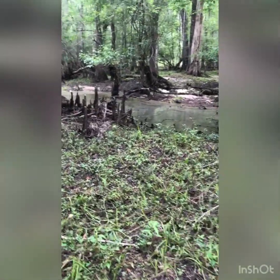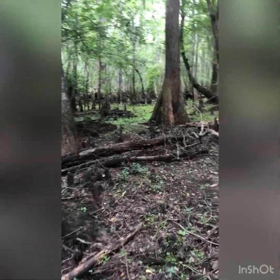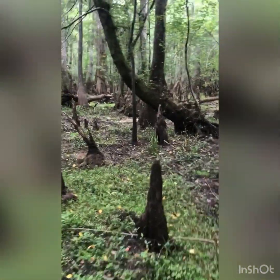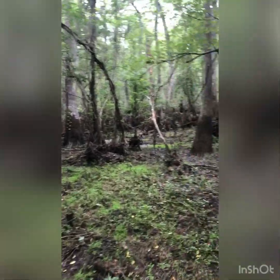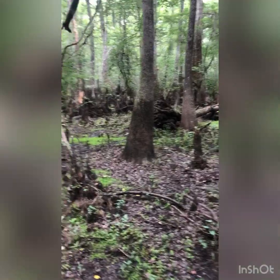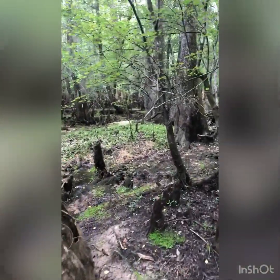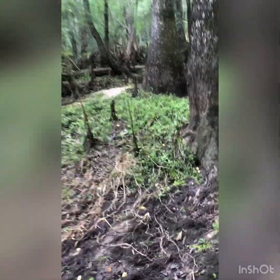Out in these old river swamps, you can find all kind of stuff. I like to collect old milk bottles, and that little runner is about dried up. A lot of times, walking through these swamps, back in the old days when they had the milk bottles, they had them sitting out in their sheds or whatever, and when the water would come up, it would flood these swamps. And sometimes the river houses that were close to the swamps, they would get flooded up, a couple of feet without going in, because, ooh, I like busted my behind. They had them jacked up fairly high where they thought the water wouldn't get to them. So anyway, when the water would come up, it would get under the edge where the shelves were, and it washed old milk bottles out. And you find them laying all in these swamps. I like to take them up, clean them up, and put them up on a little shelf at home.